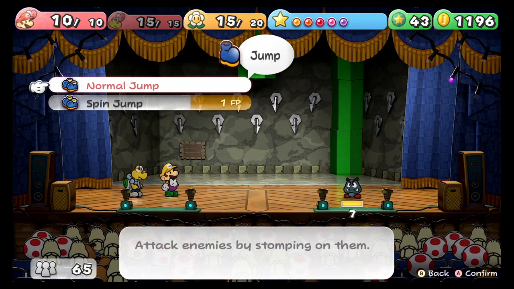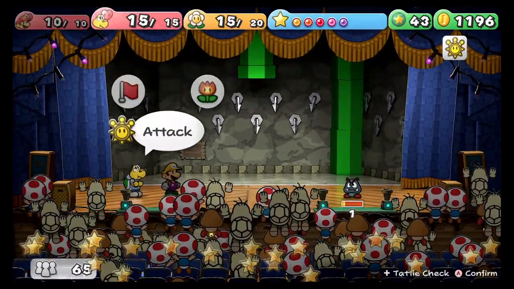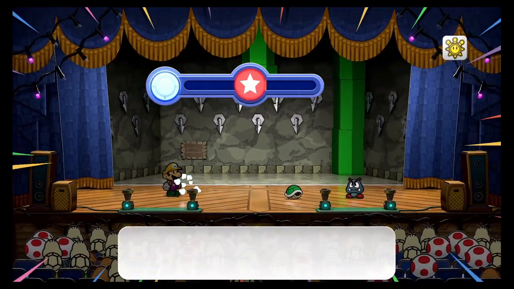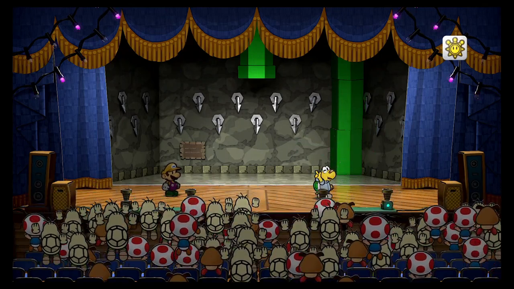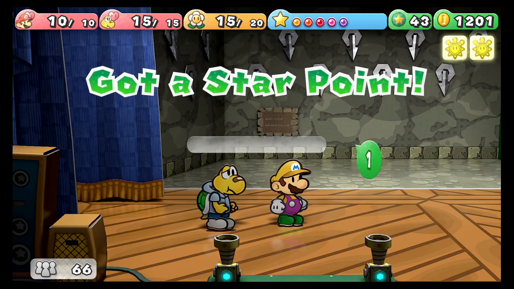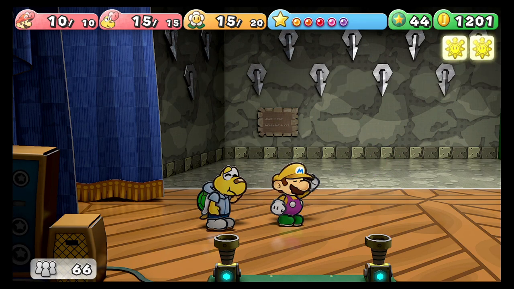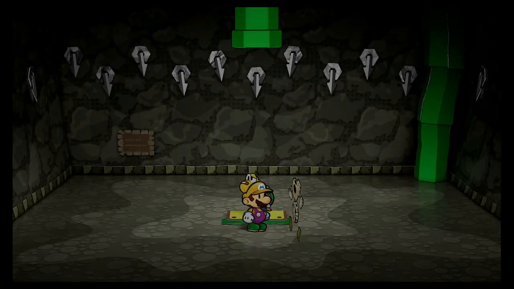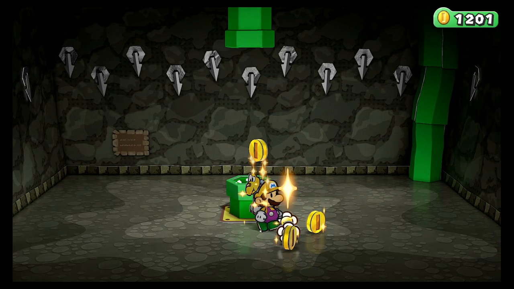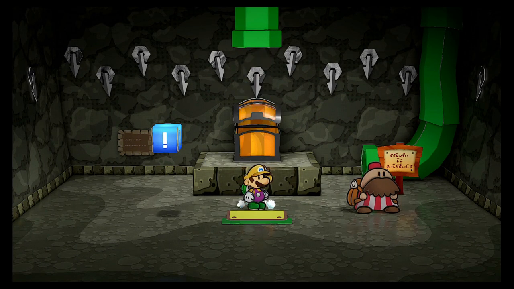I think I could just jump on him. That's close. I'm not gonna worry too much about grabbing coins, because I'm already making a decent amount after every floor, so it seems pointless to do it.